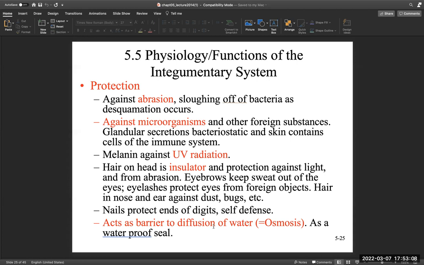Now, the reason why we don't have a lot of water movement, even though we might be in the pool for a long period of time, is because of the epidermal cells. As they start to migrate upwards, they release more and more fats, lipids. The fats are very hydrophobic, meaning the hydrophobic nature of that fat stops water from penetrating through our skin, as it prevents water entrance or water loss. What happens then is that you have a waterproof seal, due to a little bit of lipids being released from those keratinocytes as they migrate upwards.